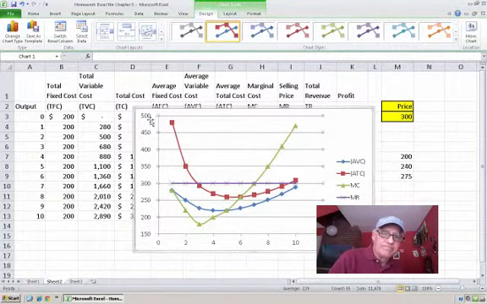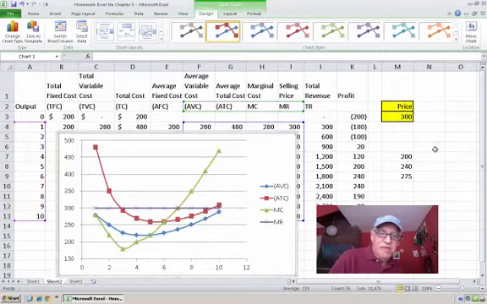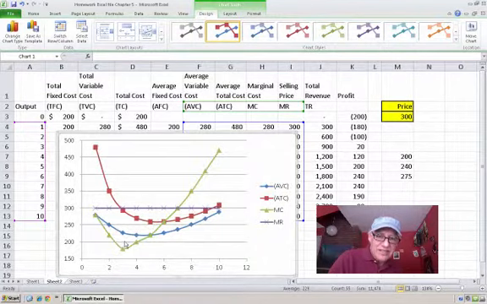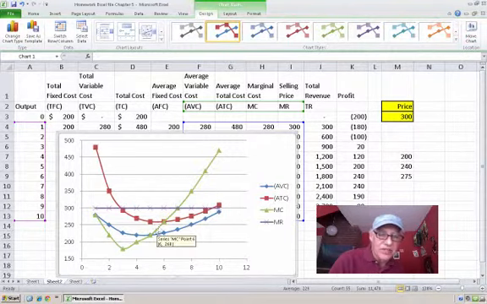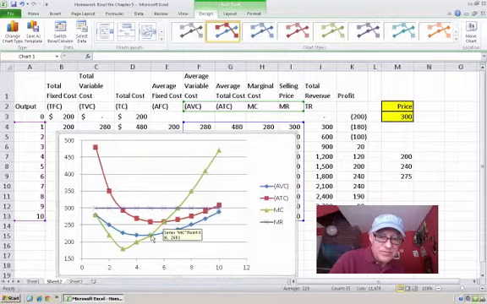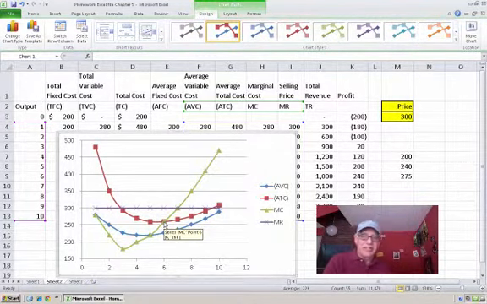Oh, I love this graph. This is where you get to see the beauty of mathematics. So here, notice MC is the green line. Marginal cost goes down, and then it starts going up. And we're going to talk about this later in the semester, but you get specialization, you get economies of scale, costs go down, but then they start to climb after a while. Notice it'll always intersect, always, this is the beauty of math, the average variable cost and the average total cost right at their minimum points. Right? Always. We'll talk about that in class 2.